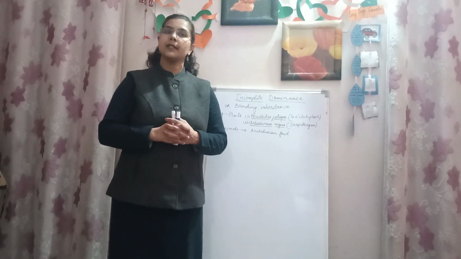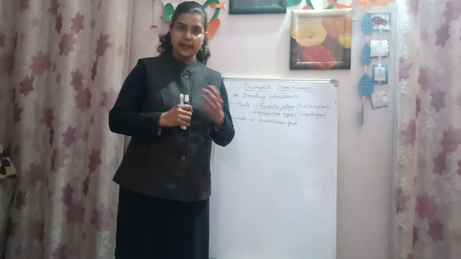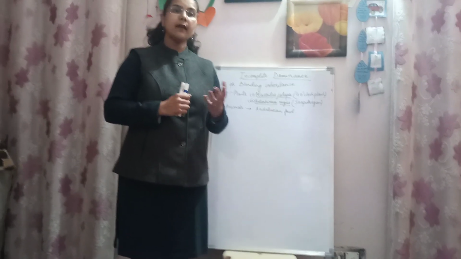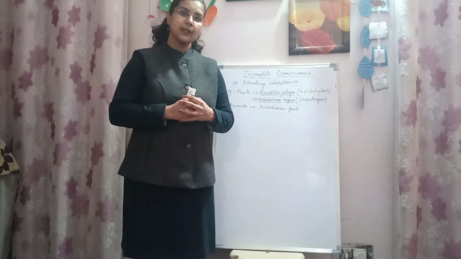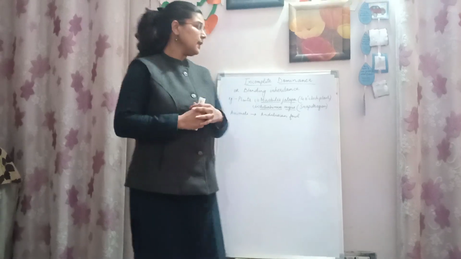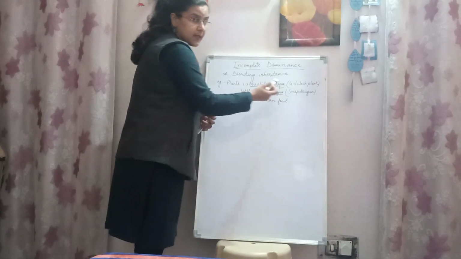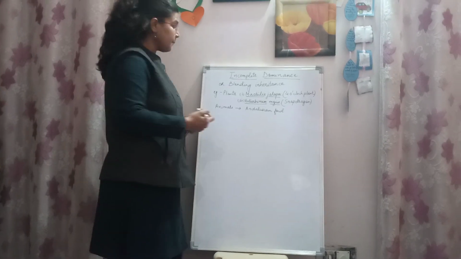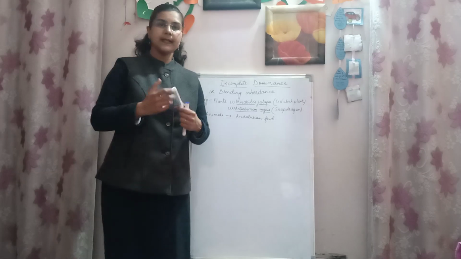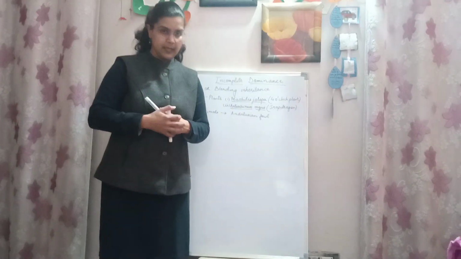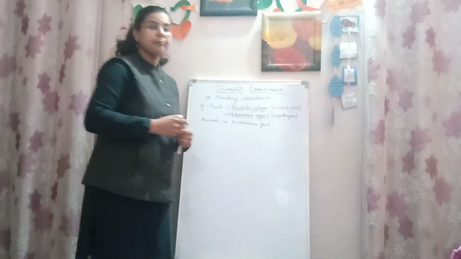And this phenomenon is called incomplete dominance, या जिसे हम blending inheritance भी कहते हैं. And there are examples of both plants and animals जिसमें हम incomplete dominance को study करते हैं. For example, plants में example है Mirabilis jalapa का, जिसे हम 4 o'clock plant कहते हैं. The other example is of Antirrhinum majus, which we also know as snapdragon या जिसे हम dog flower भी कहते हैं. Animals में there is a wonderful example of Andalusian fowl.